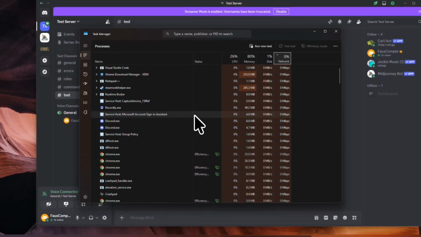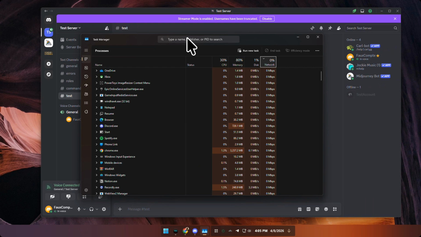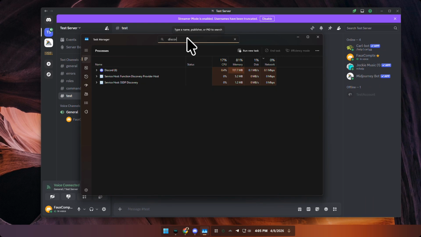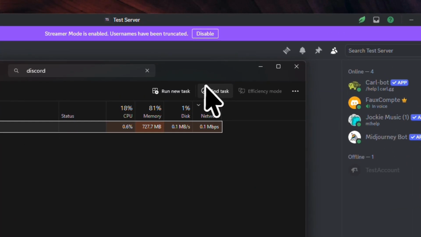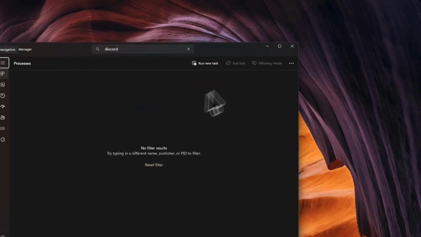Begin by opening Task Manager. The fastest way is to press Ctrl Shift and ESC at the same time. If you see a compact view, switch to the full view so you can see everything that's running. In the list of processes, look for anything labeled Discord. It might appear as Discord with the familiar icon, and sometimes there can be more than one entry if it tried to start multiple times.